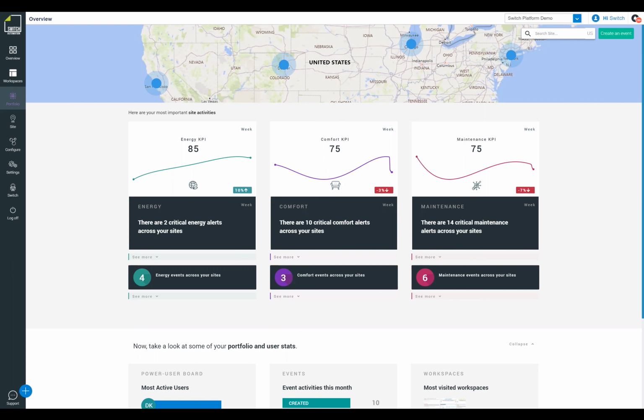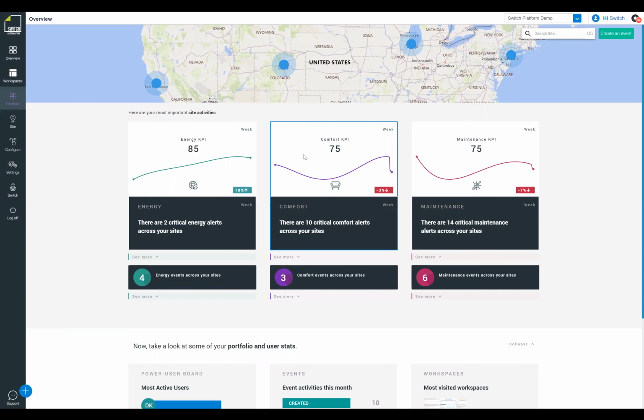Performance benchmarking is really where we start to benchmark the buildings against their peers. Once we've done this process, we're able to, out of the box, create generic key performance indicators or KPIs. So in this case, we've got standard ones, which is energy. The energy KPI would be made up of utility bills or submetering. So that would give you an energy KPI.